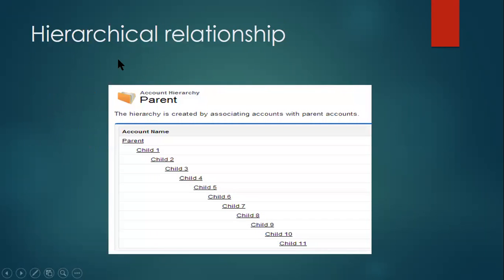And the third type of relationship field is a hierarchical relationship field. Here you can use only one object. In the previous situations in a lookup or master detail, we had option to create relationship between any two objects. But here you can use only the user object to be a part of the hierarchical relationship. Okay, you can only have one user as a parent, and one user as a child. So this is only for creating a user hierarchy. Okay, like parent, and then you can have a hierarchy from parent to child. Okay.